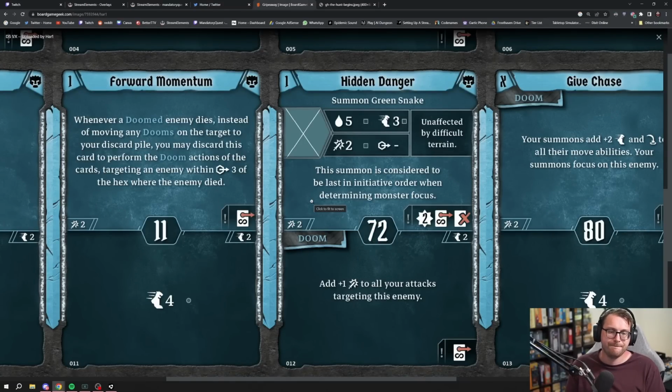Hidden Danger, summon Green Snake. We have 5 health, move 3, attack 2, unaffected by difficult terrain. Again, kind of thematic to snakes. Snakes did have jump. I don't know whether or not they still have jump. So this is kind of thematic to it. This summon is considered to be last in initiative order when determining monster focus. That's an interesting wrinkle. It is always going to be considered last.